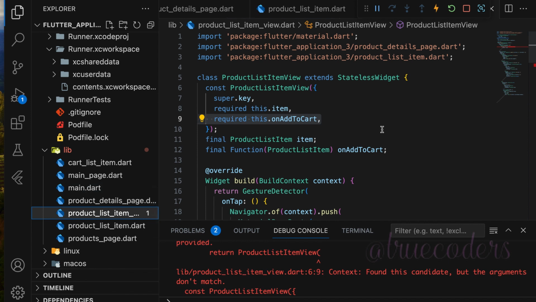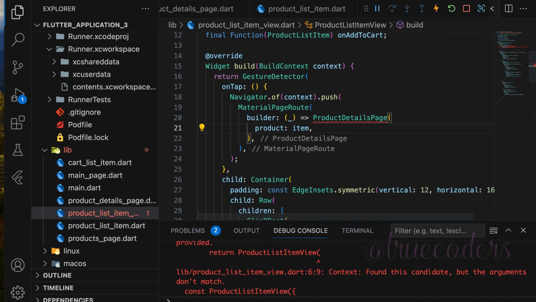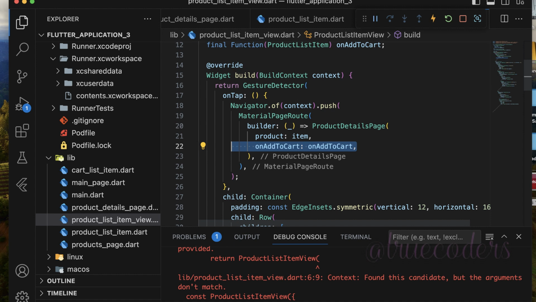Go back to the product_list_item_view.dart file and pass the onAddToCart function parameter when calling the product details page inside the navigator.push function.